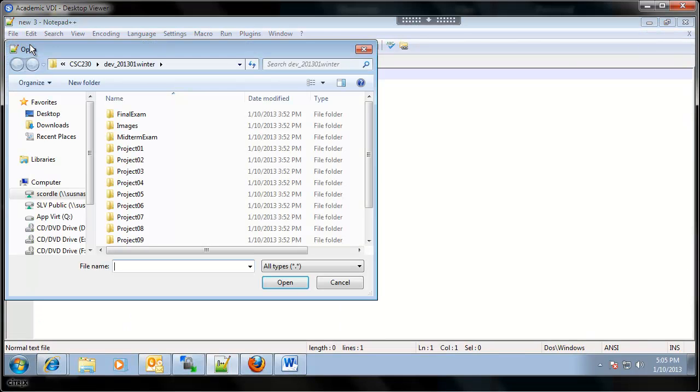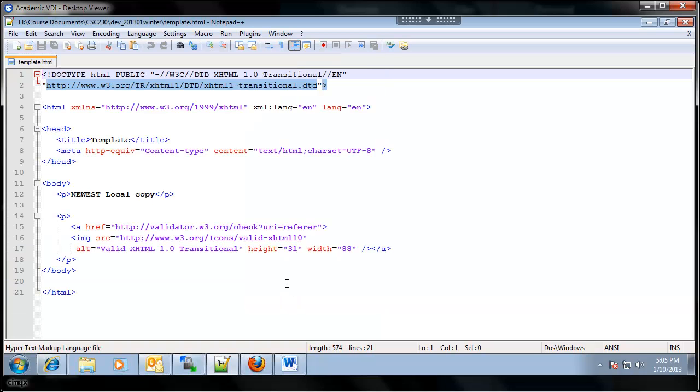So I'll click Open as well. Same directory. I want to go down here and pick up Template, open it, and again, right away you can tell, for those of you that have been using Notepad+, there's some definite benefits. The color coding is nice, the line numbers are nice, everything about it's pretty simple. It does not do code correction, it does not do spell checking, because it's not built to do that. So that's what this is for. It's just the basic stuff.